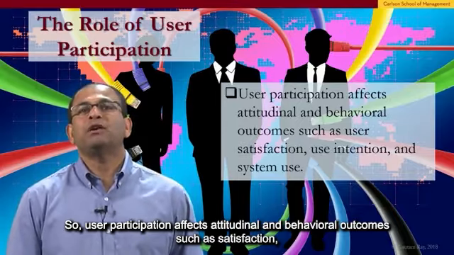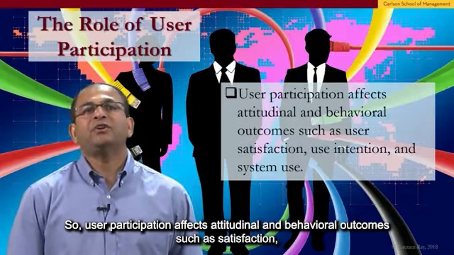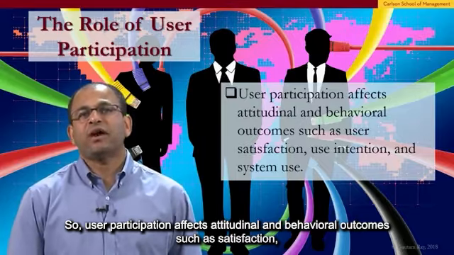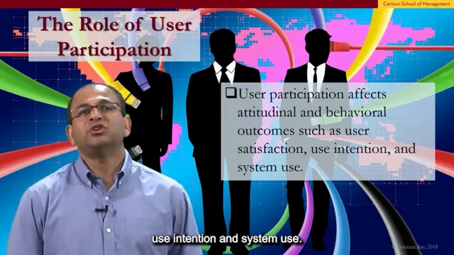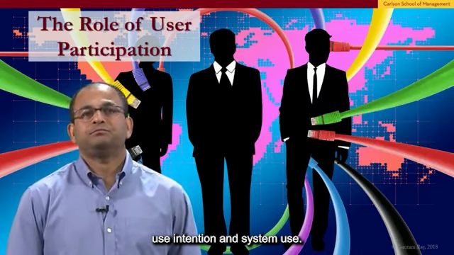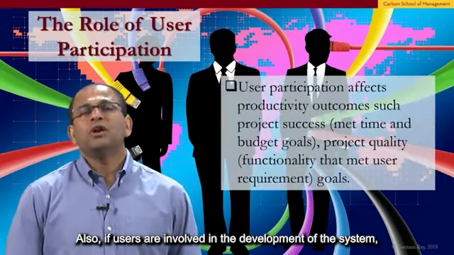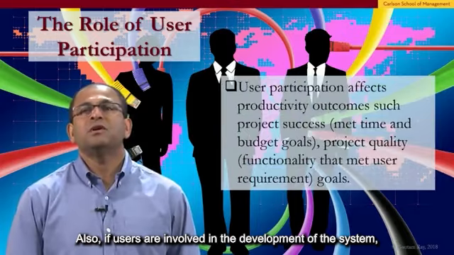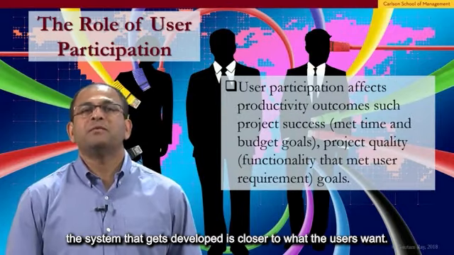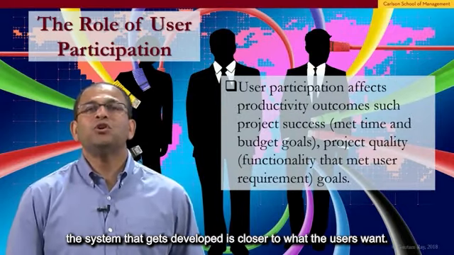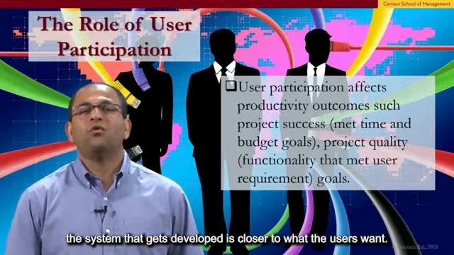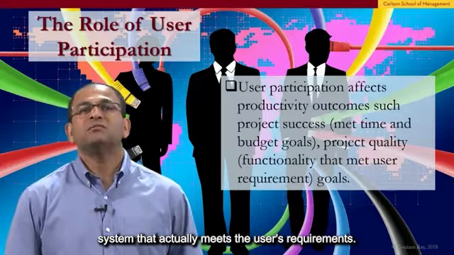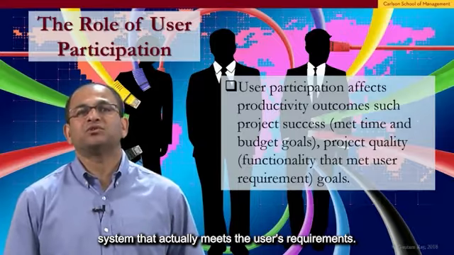So user participation affects attitudinal and behavioral outcomes such as satisfaction, use intention, and system use. Also, if users are involved in the development of the system, the system that gets developed is closer to what the users want. So you develop a higher quality system that actually meets the user's requirements.